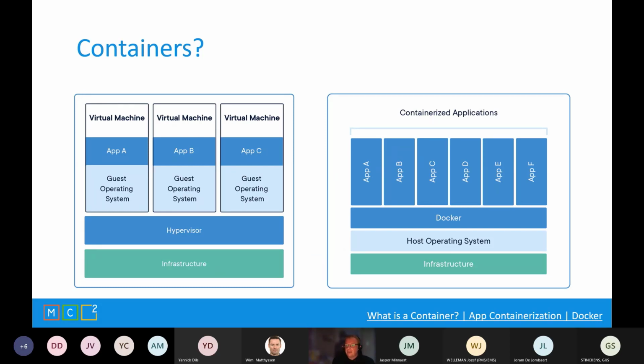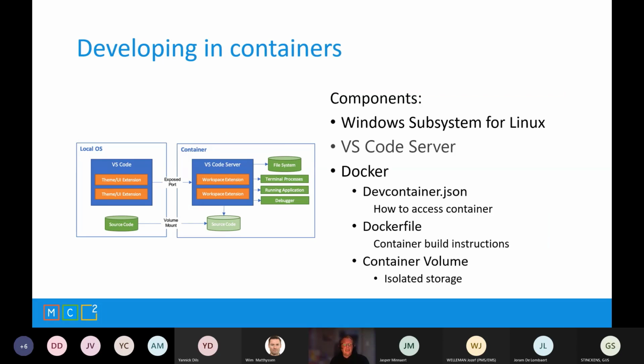Okay, so how do we make use of this technology to develop inside containers? Microsoft released the development containers, which is a container that's running some software in it. It's mainly a Visual Studio Code server that's making use of a file system and is running the actual applications. Then you have your Visual Studio Code itself, which is running on the host operating system. And your Visual Studio Code client will make a connection towards your Visual Studio Code server, and you're getting a seamless experience when you do so.